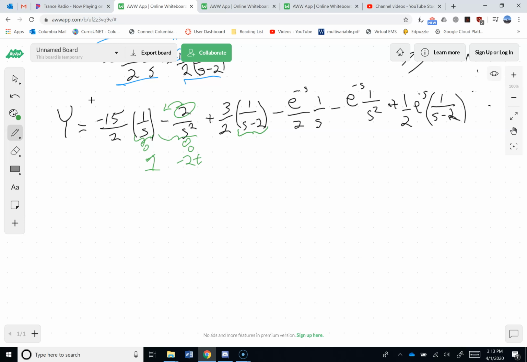How about this 1 over s minus 2? Where do things like that come from? In the a t. E to the a t. Okay, so that comes from an e to the 2t. Perfect. And it's positive 2t? Yes. Why is it positive 2t? Because the formula is negative a. Yeah, because the minus sign's built into the formula, right? Which is 1 over s minus a. Yep. So looking at the next 3 terms, what do you see there? Same thing. Yeah, those are all the same thing, except now they all have an e to the minus s on them, right? You guys all see that?